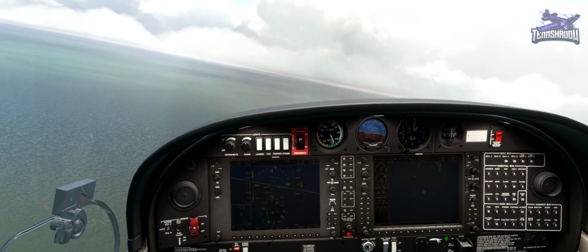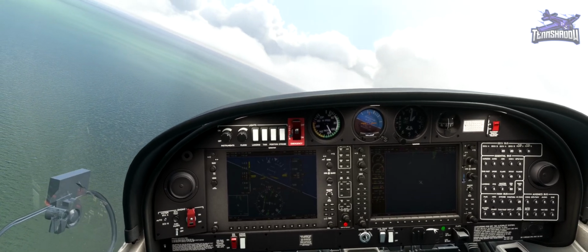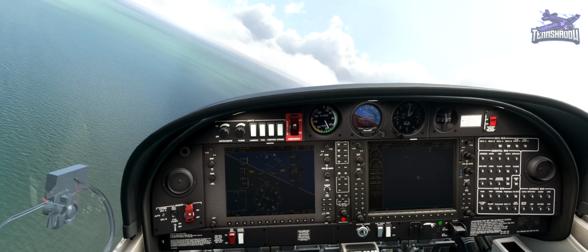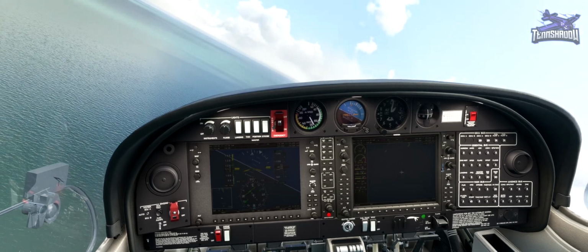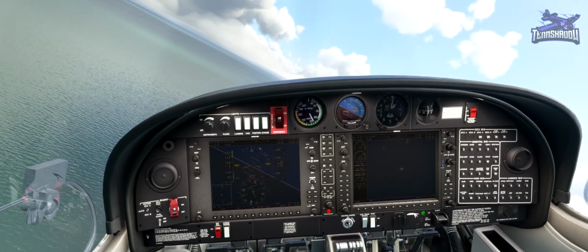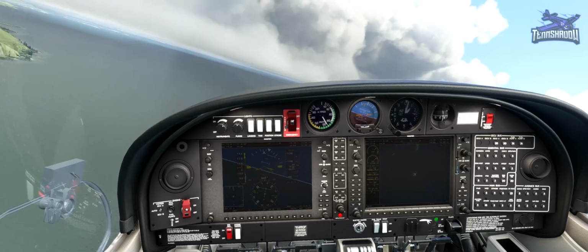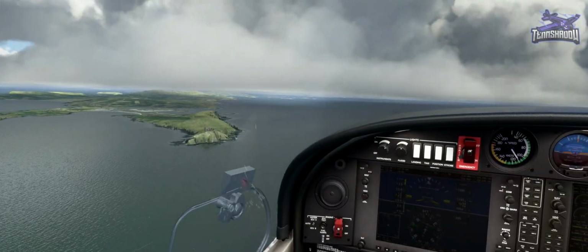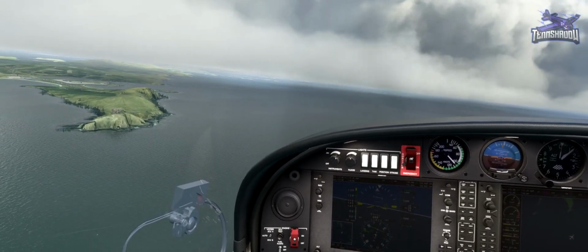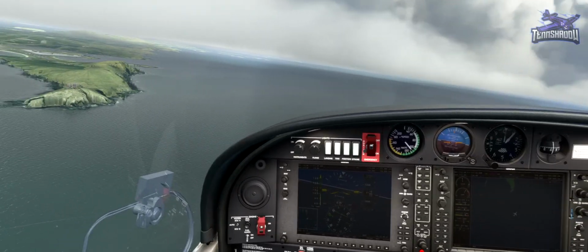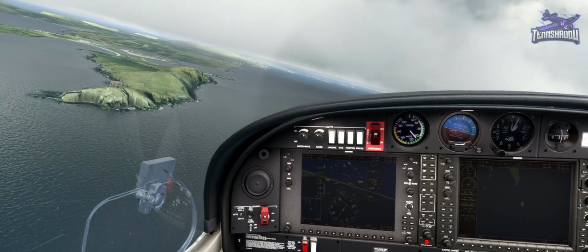You'll have a tailwind in the turn, so expect to make one continuous turn onto final approach. Keep the turn going and line up with runway 33, remaining mindful of the terrain on final approach. Point the nose to the left of the runway to account for the crosswind.